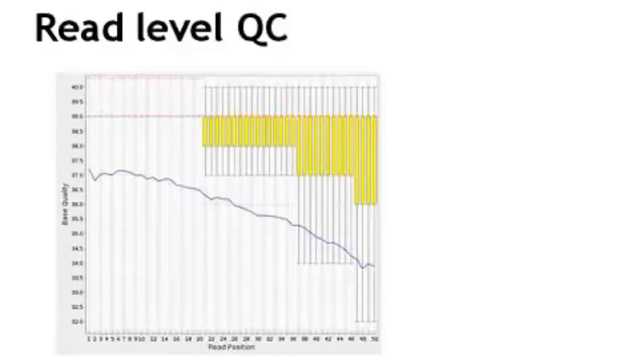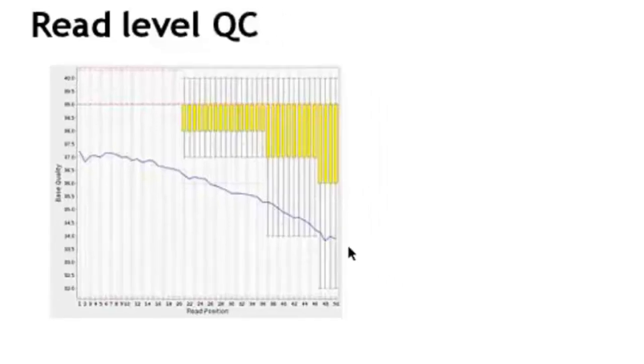One can look at how the base quality is changing with the position in the read. In this particular case, we can see that the quality in the first position is close to 39, the median quality, and the median quality continues to remain the same all the way till the end of the read, which is 50 base pairs long. But the mean quality does decrease a little bit from 37.5 to 34.